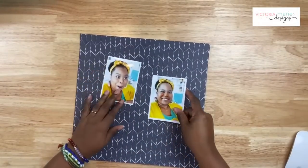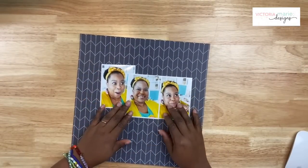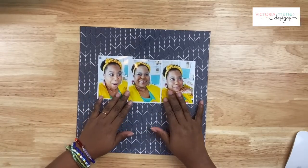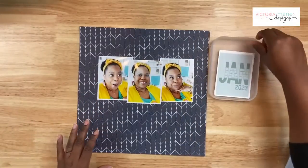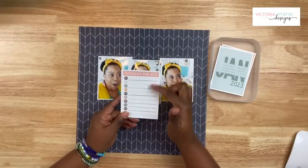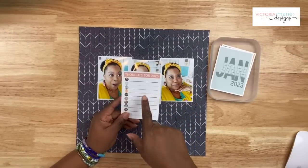I'm thinking what I'm going to do is put probably my photos here, kind of going horizontal. Then I have my pocket cards. This pocket card here, I'm going to add in some journaling, and I'm going to type in the journaling using Photoshop.